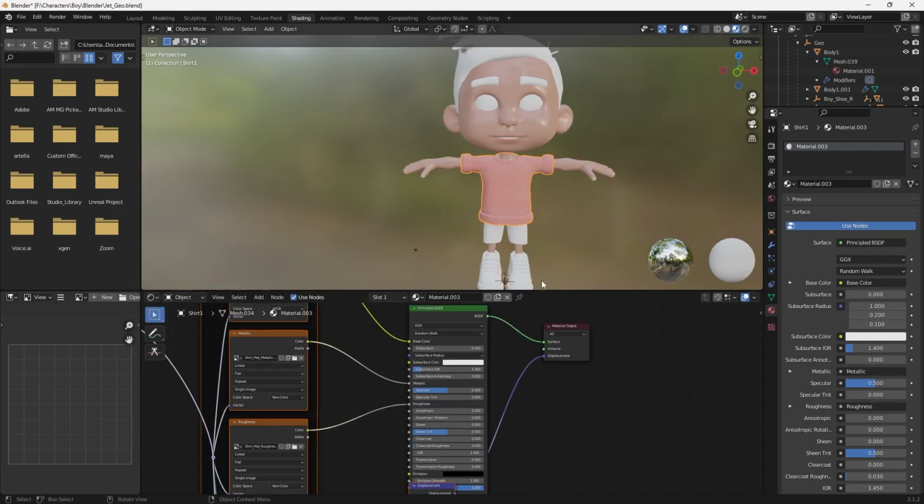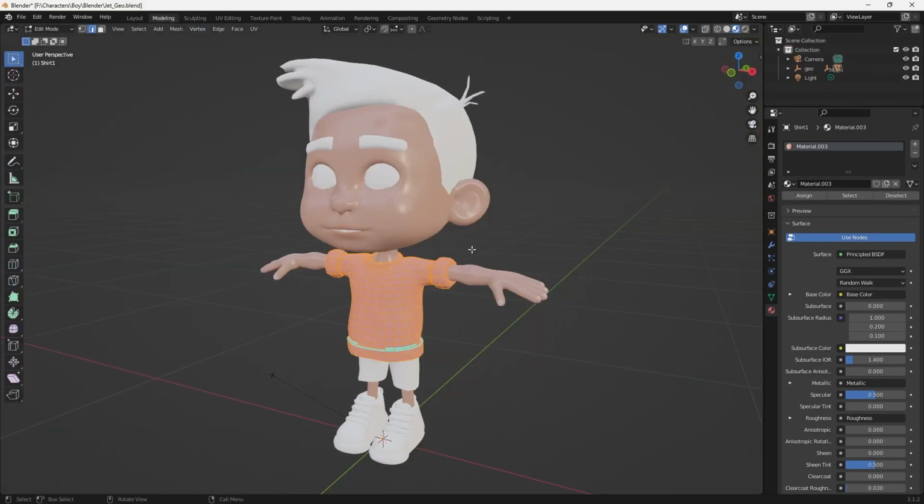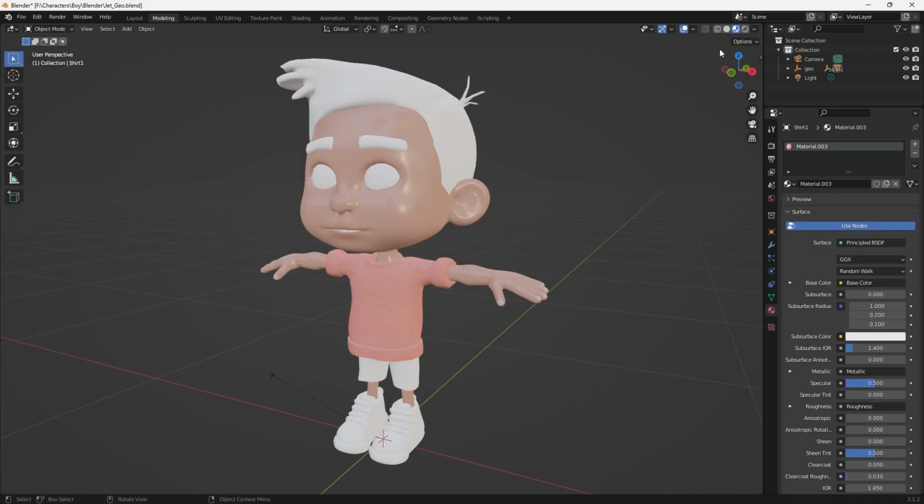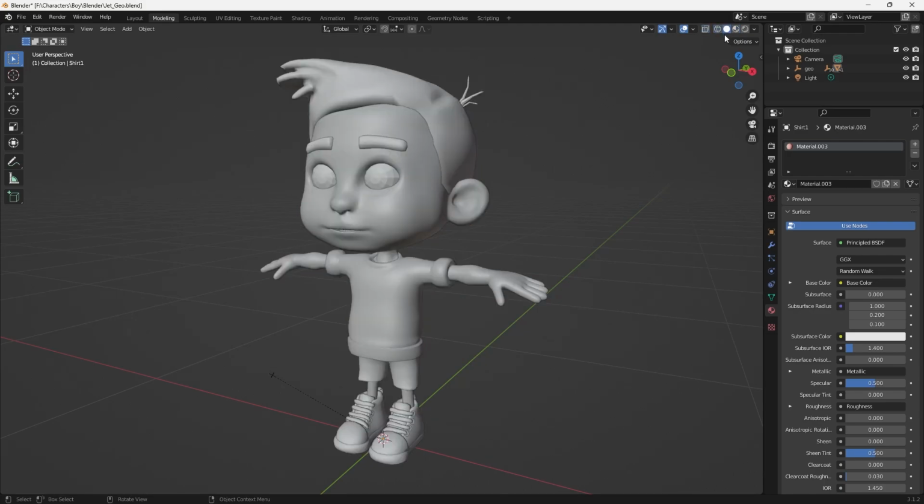Okay, and then if I apply like I just did, they'll come up right off the bat, immediately, just like that. And I can go back to modeling. And if you can't see it in your viewport, you might not have the same selection as I do over here, the same shading.